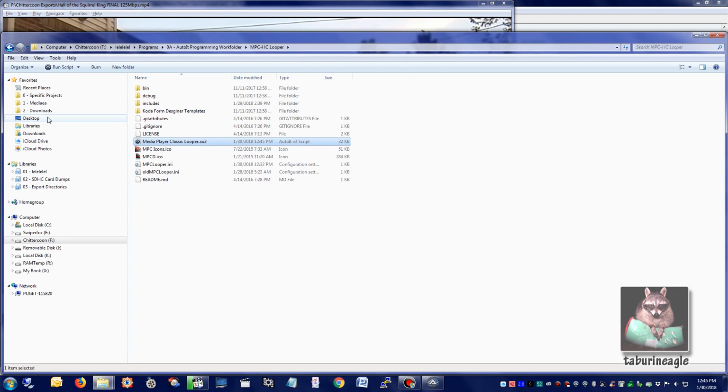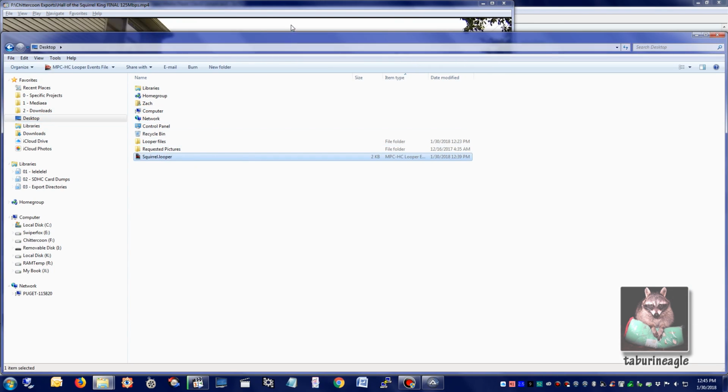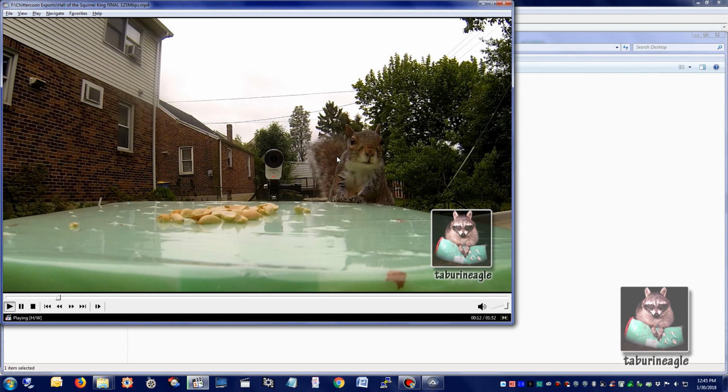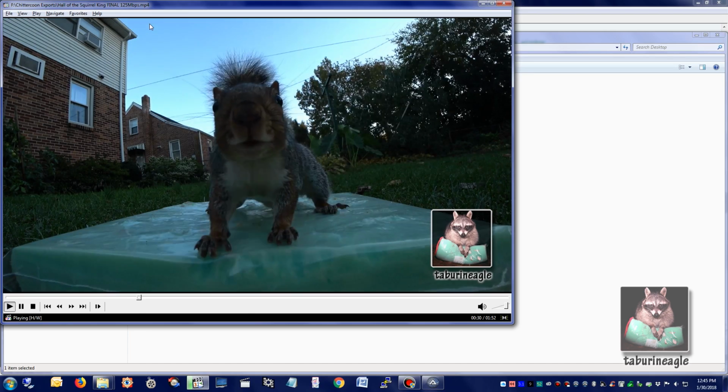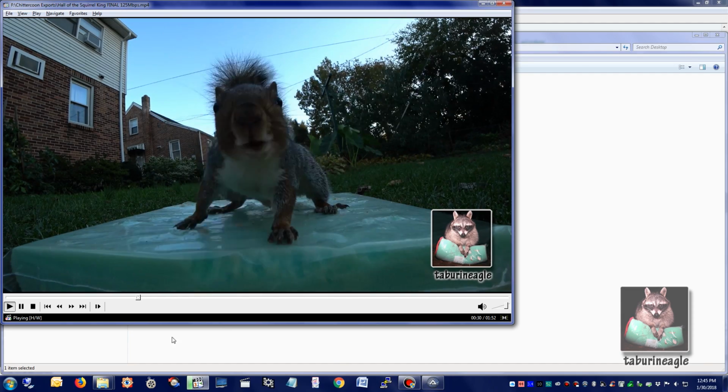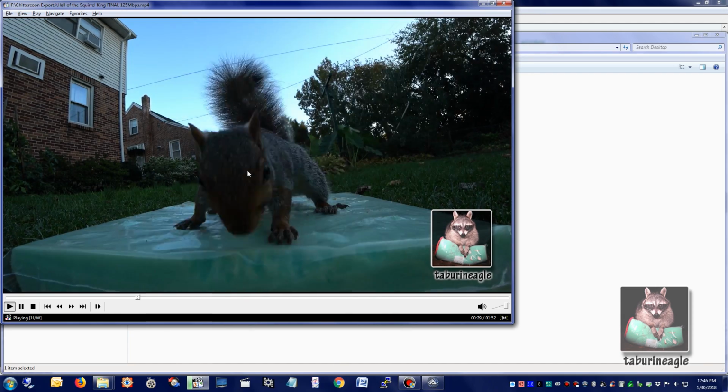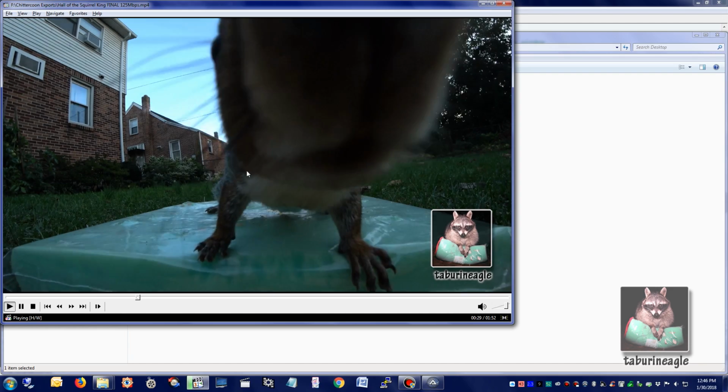Let me load that squirrel playlist I made. See, it's playing the same playlist. I can load the OSD and see it's playing event 1 out of 8. Go through the events just like I would if I was in Looper, but it's minimized to the system tray instead of to the taskbar. So I'm not 100% implemented with this yet. I need to find out a way to detect whether or not the window is showing, so I need to build a toggle thing. And I started working on it.